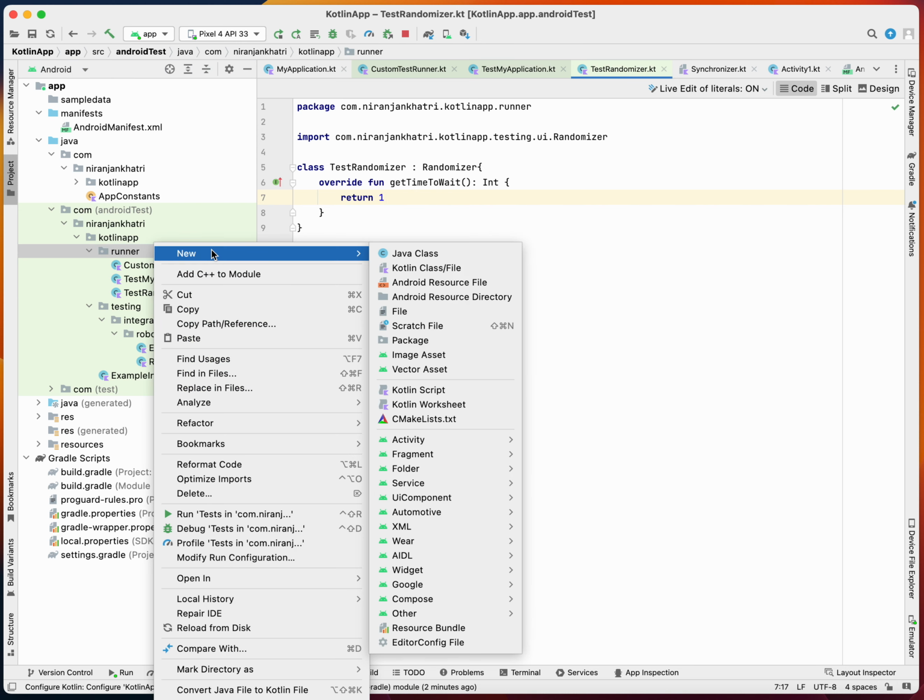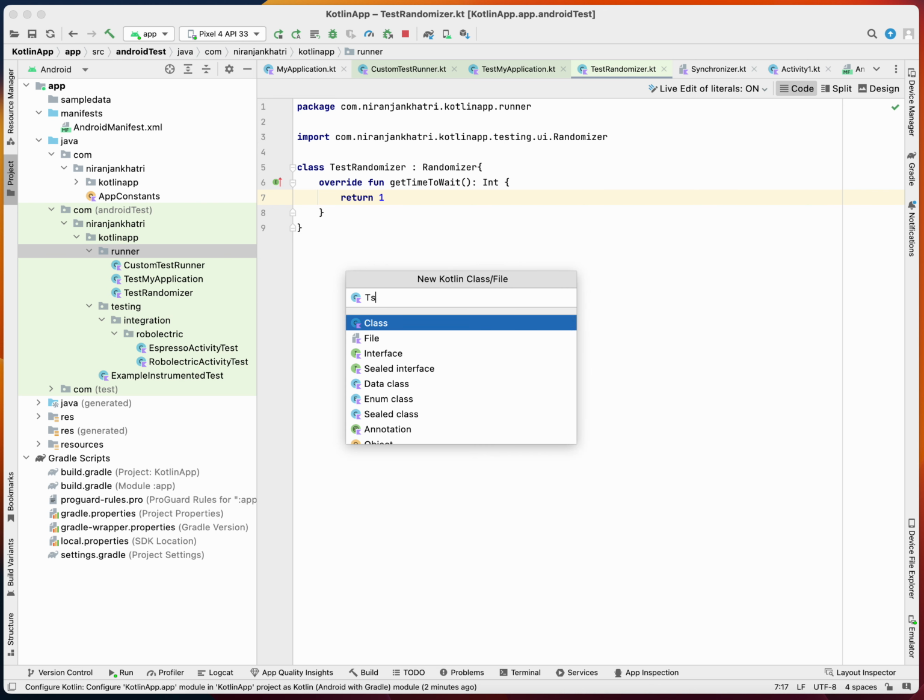Get time to wait, and here it is going to return 1 as a value. And overall we also need to create another one which is called test synchronizer.